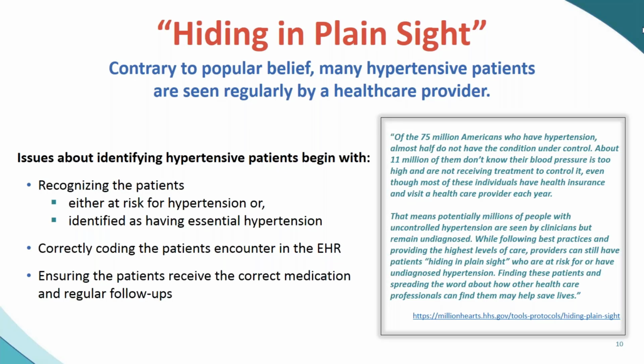It is estimated that the majority of patients with hypertension that are undiagnosed have actually been to see the doctor. And they have medical insurance. These are not people who are uninsured, who are not receiving care. These are people that for one reason or another have slipped through the cracks. So they are, in essence, hiding in plain sight.